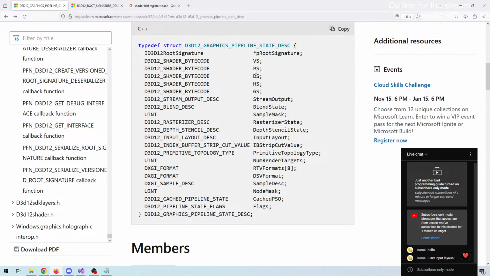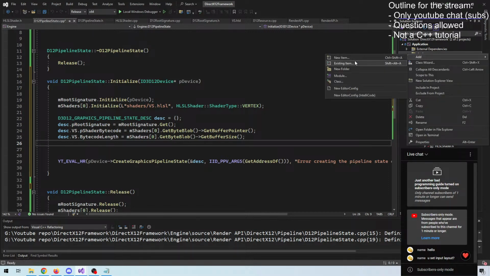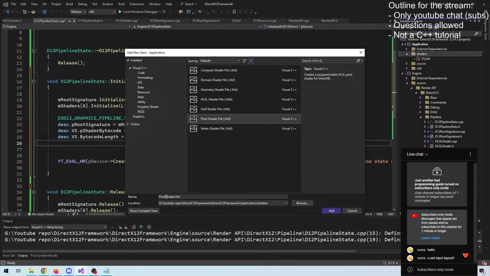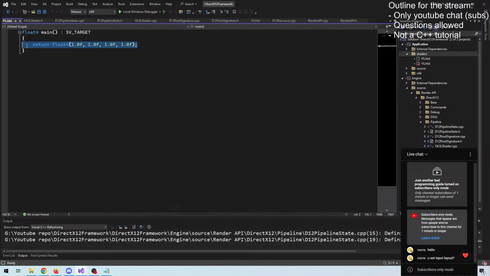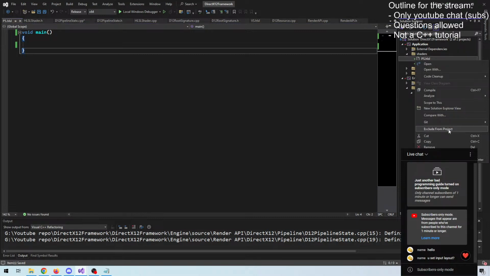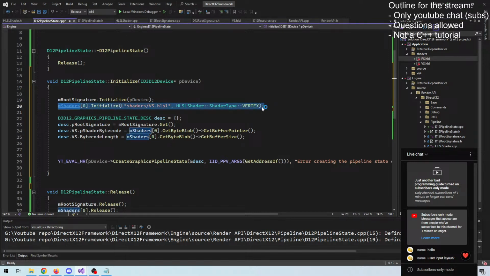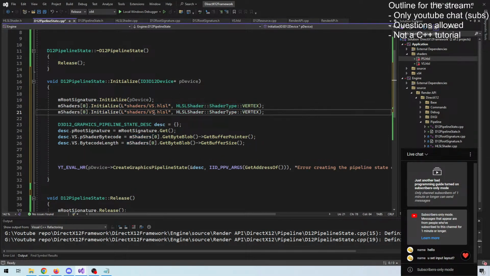All right, what do we need? We need a pixel shader. Oh my god, we do not have created a pixel shader. We will create one. Let's call this PS HLSL. We still want the entry point of main. We want a void function, and we don't want Visual Studio to try to compile this, so therefore we will exclude it from the project. Okay, let's set up our pixel shader here. We simply change the type here, and we got our pixel shader.